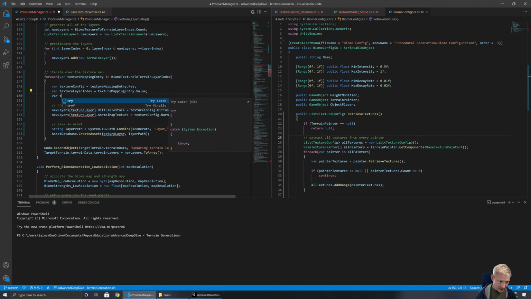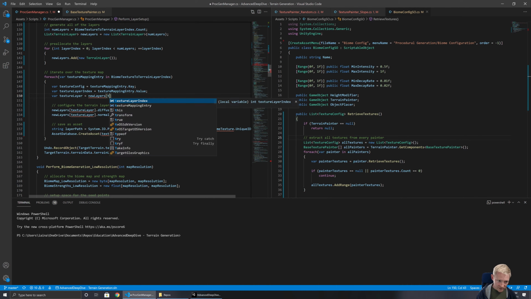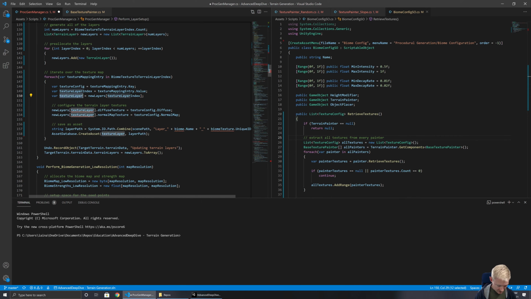Then I could say texture layer is new layers, texture layer index, which makes for clearer code. But I need to get the name for this.